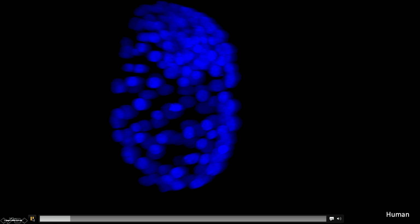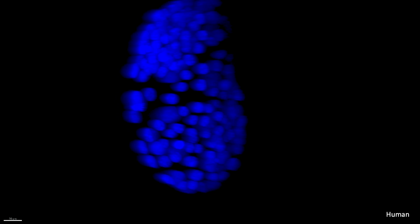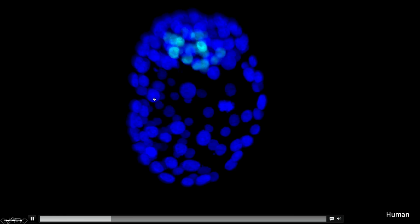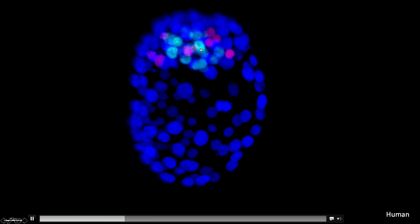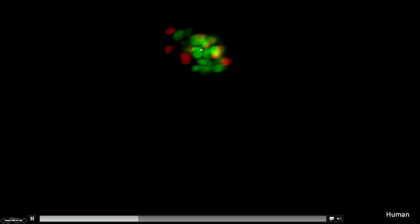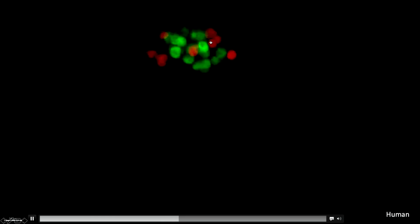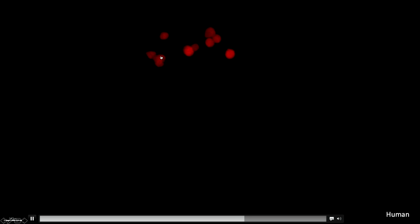understand early development to differentiate these cells in vitro. This is a human blastocyst at day 6 post-fertilization. Most of the cells you can see here are trophoblast cells in blue. In green, what you can see is the pre-implantation epiblast cells. These are the ones that are going to go on to form the embryo or embryonic stem cell lines. And in red are the SOX17 positive primitive endoderm cells that are going to form part of the extraembryonic membranes and potentially even some of endoderm inside of the embryo. But mostly these SOX17 positive cells form parts of the extraembryonic membranes.